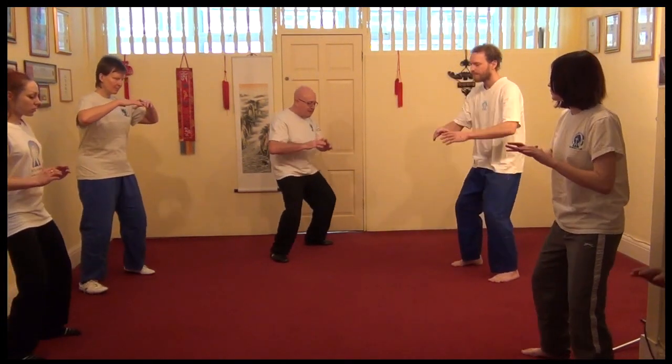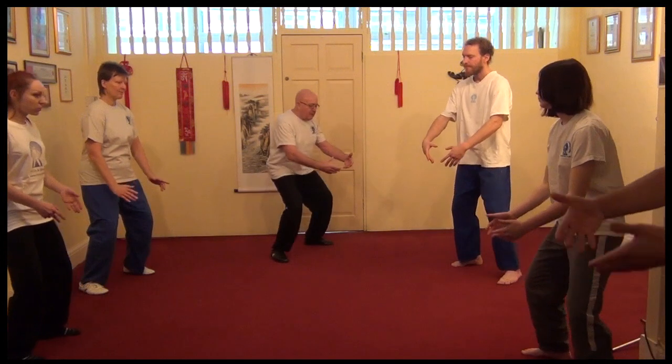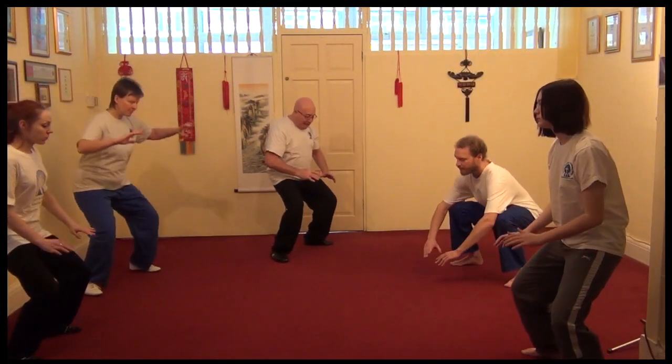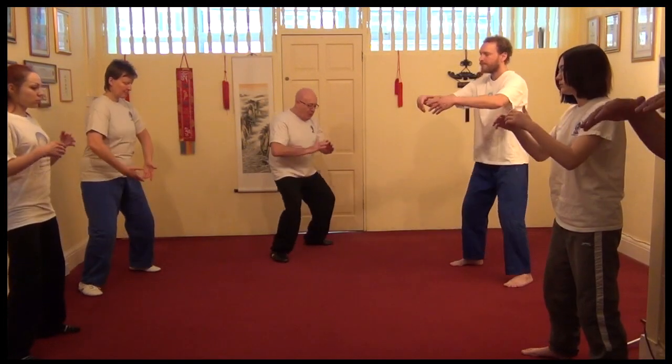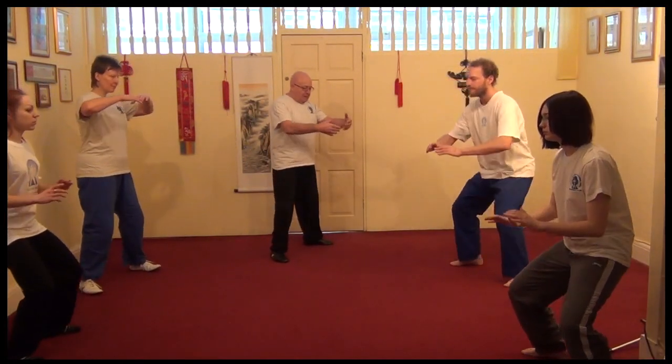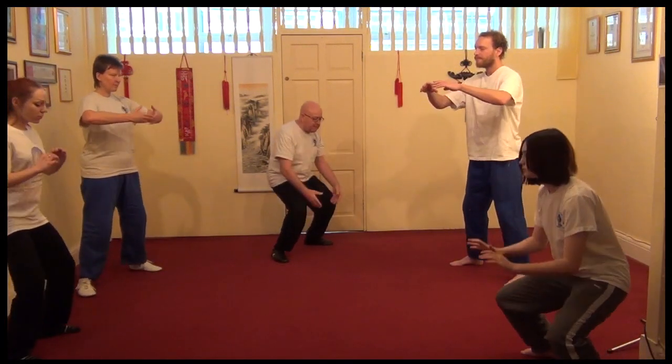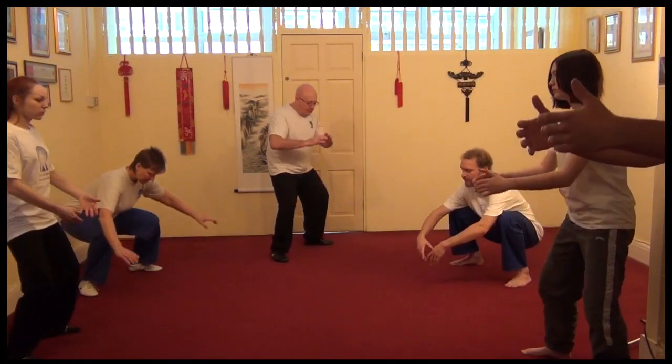Release the hips and allow the gravity to take you down rather than trying to fight gravity. From here, just relax the muscle. Relax.